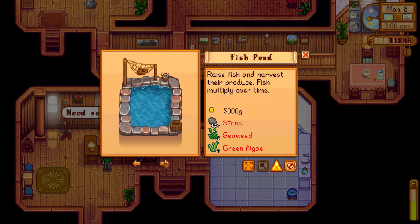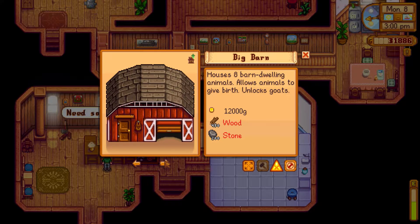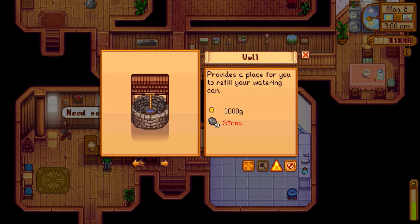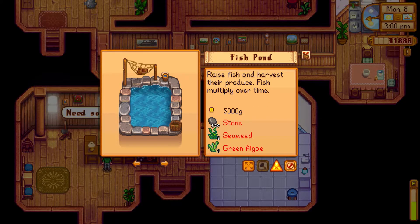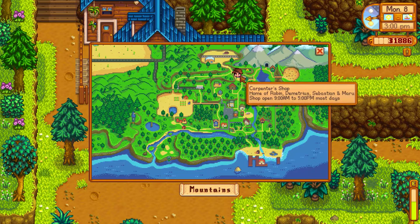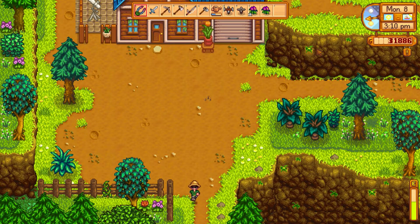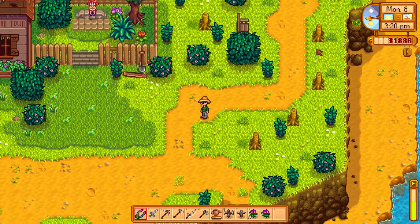Shall we get a fish pond? It's just a place to keep fish, I guess — maybe not the most useful thing. But let's try for a fish pond: 200 stone, I don't know if we have that. Actually, how long are you open for? I don't think we're going to make it in time today. Maybe it's something to keep an eye out for the future. By the way, if this keg thing works out we should probably make some more kegs ourselves.